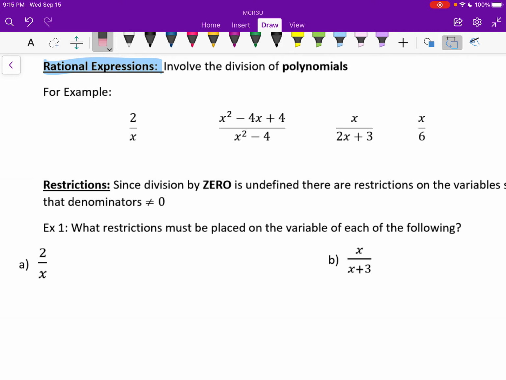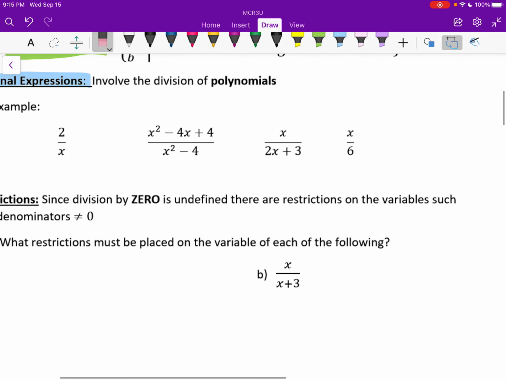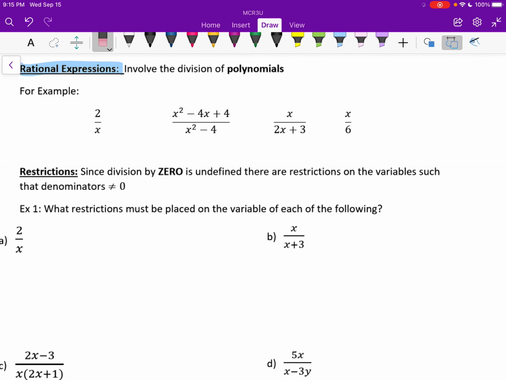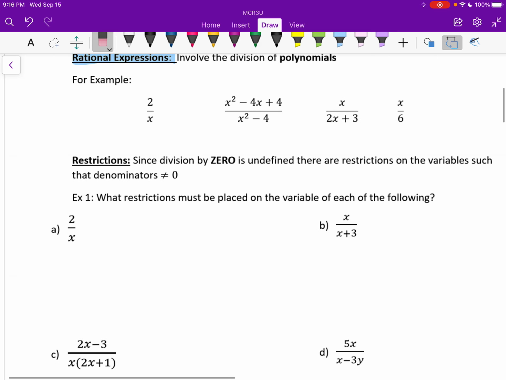With x plus 3, you'd have to do a little bit more work. If you're given something like x squared minus 4, you'd actually have to factor it, and then, using the zero product property that we learned when we were doing solve by factoring, you'd have to determine what the 2 numbers are that will give you a 0 on the bottom, and that would be your restrictions. Okay, so I know that sounds very complicated, but once we go through it, it'll be very, very easy. So let's go and do a few examples as to how to find restrictions.